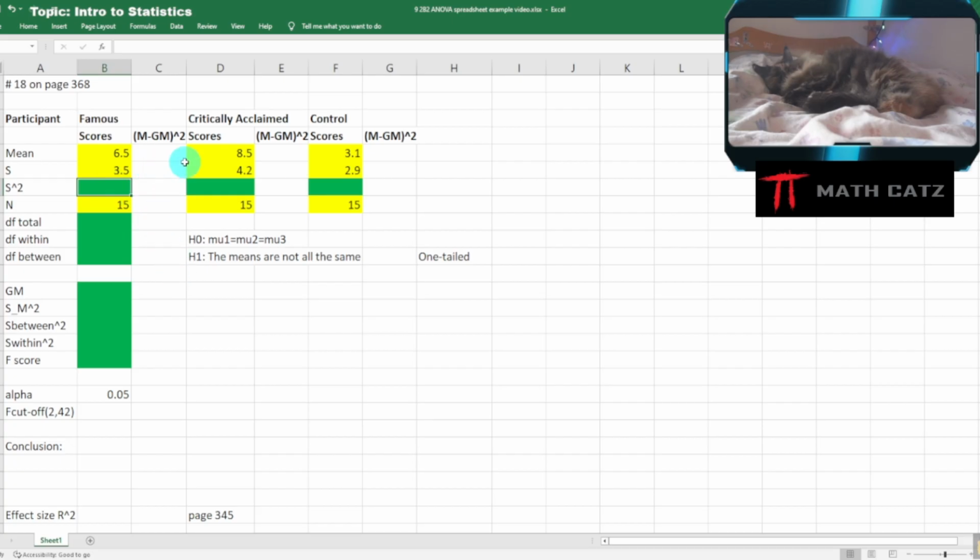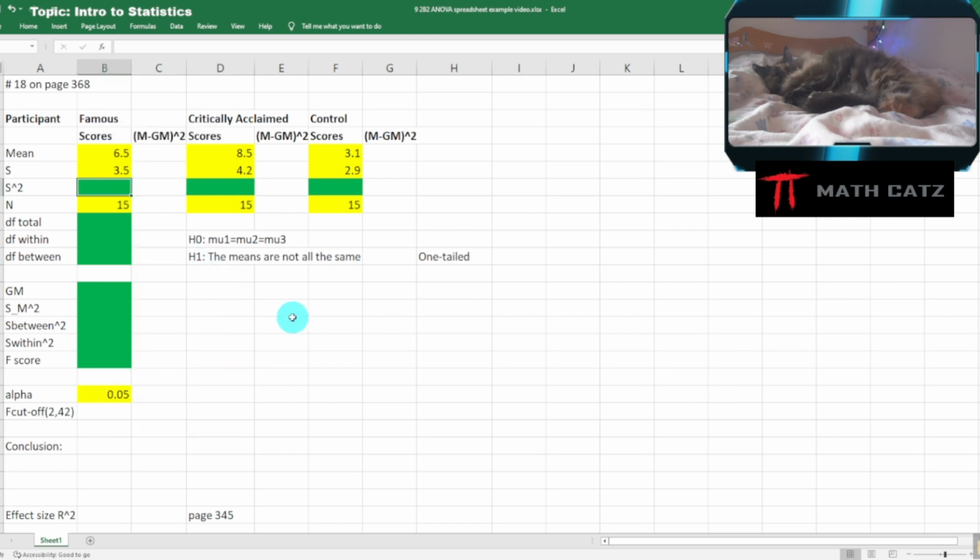I use a system where yellow cells represent input cells of given information, and green cells represent calculation cells, where I'm going to do some calculations. That just helps me to keep track of things. It's not absolutely necessary. Alpha here at the bottom is also given, so I guess technically that should be yellow.